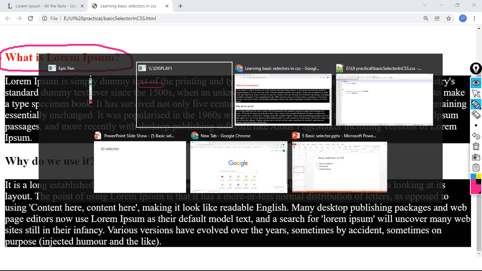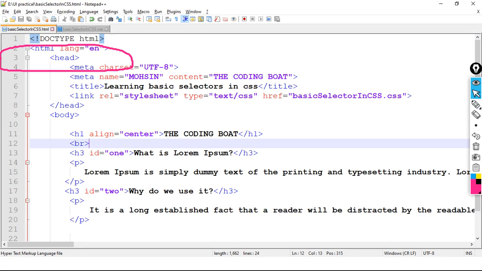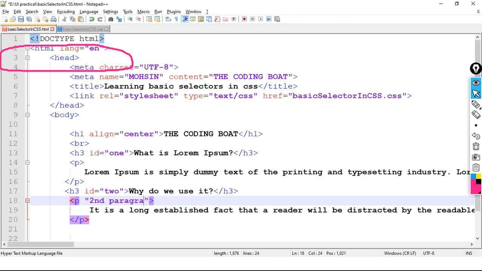Now for practice purpose what I am doing, for this second paragraph I am taking ID second paragraph. ID is equals to second paragraph.